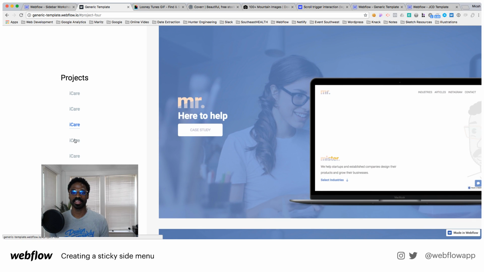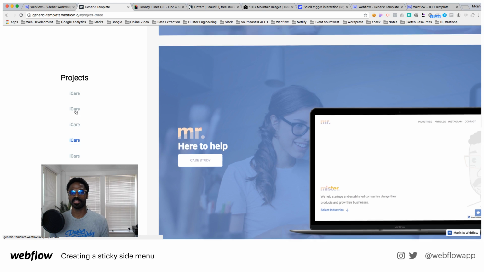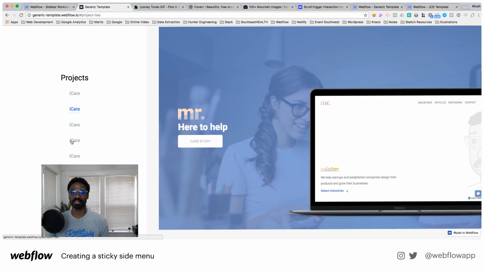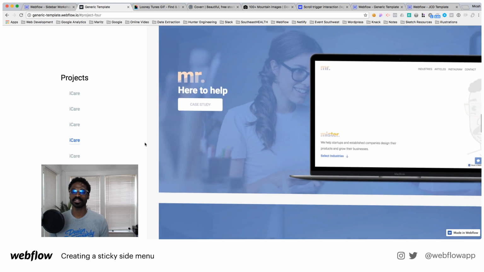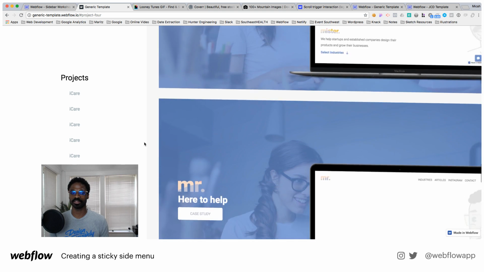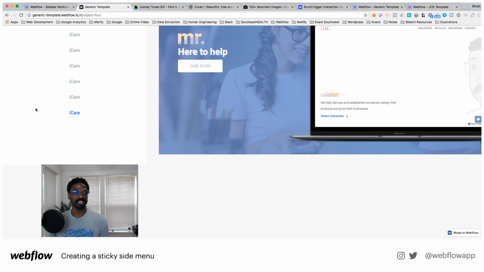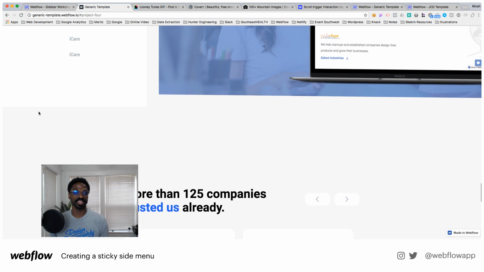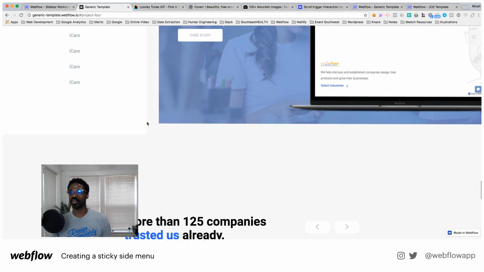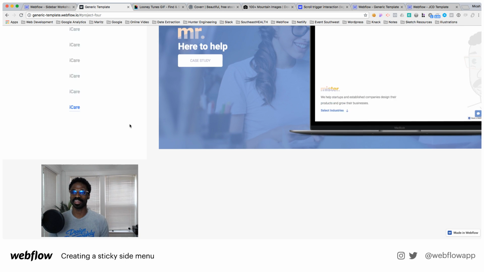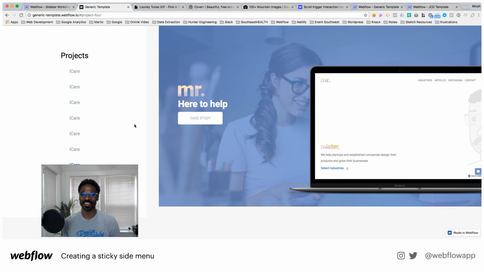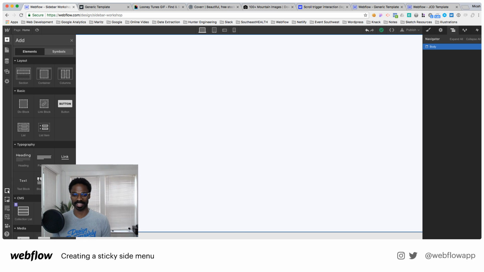You'll notice that there's some ID tags here so that the user can use this as a menu, and then once they come to the bottom of the section, this menu will stick and the user can continue throughout the website. Pretty cool. Alrighty, so now let's jump into our Webflow project.